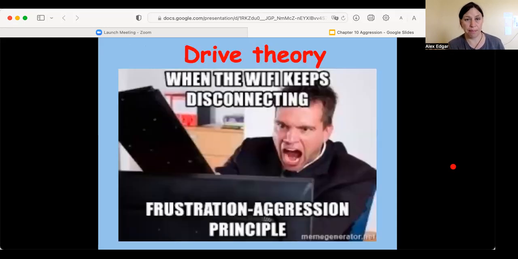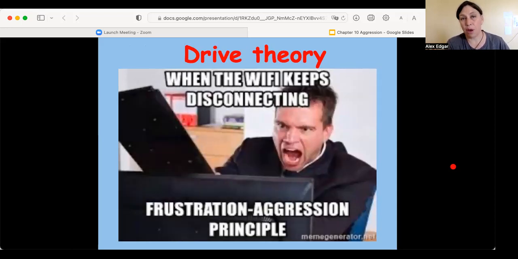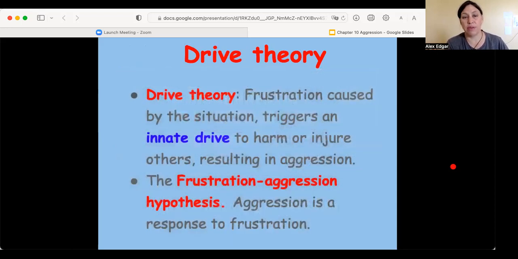also indirectly that aggression increases the status of men as well as other animals, which makes them more attractive to women. Drive theory. Drive theory, remember Freud had Thanatos, the death drive? Drive theory is a kind of broader example of that: we have an innate drive to be aggressive. Then we're also looking at the frustration-aggression principle, which is that when we are frustrated for whatever reason, we respond with aggression as a drive. Okay.